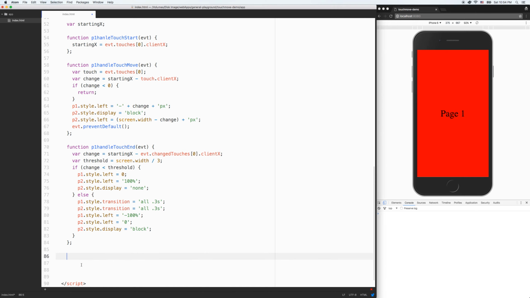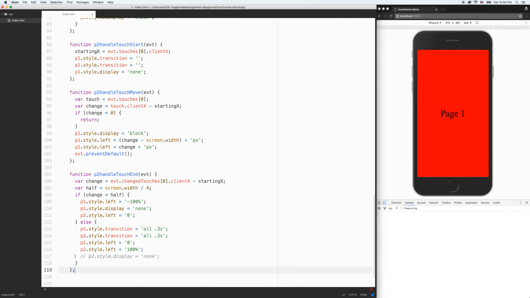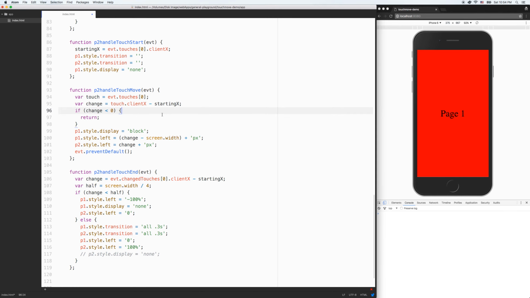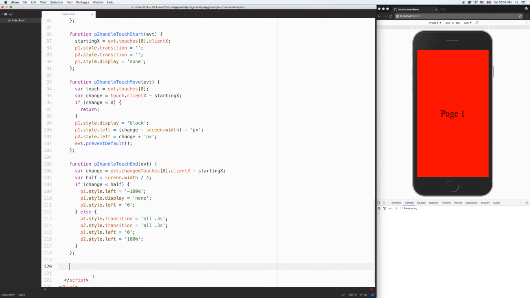The functions for page 2 are very similar to page 1. Basically, we're calculating the difference and letting the function decide what to do, and we are setting the starting point coordinate value so we can use it to make the decision for the user.